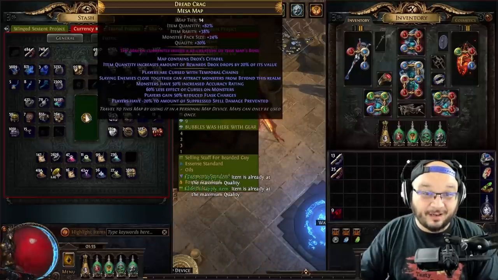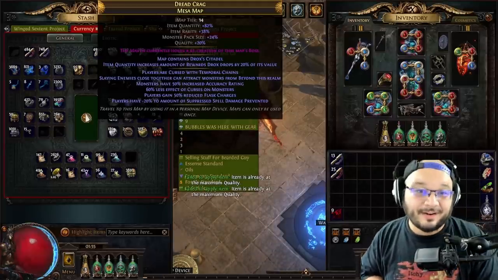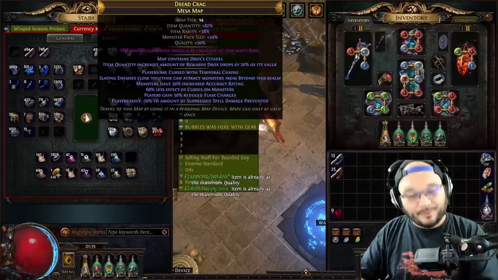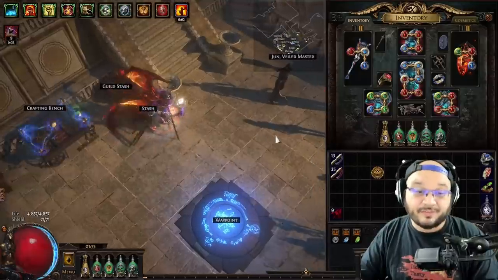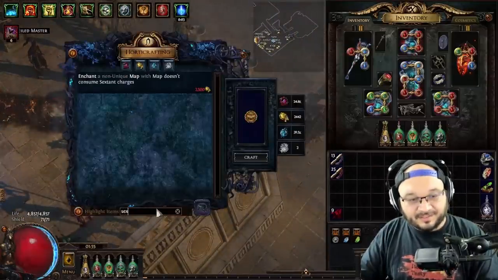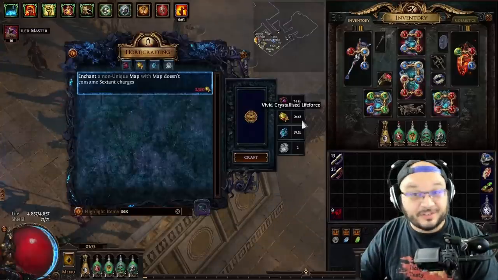Anyways, because we're getting infinite maps, we're going to take our map, scour it, chisel it, and then alch our map, and we want two very important things. We want item quantity over 80%, and we want pack size over 20%. If we get that, which we have in this case here, and the mods are stuff that you can run on your build, because you have a strong mapping build, you take the map here, you type the word sextant, and you enchant it with 2,500 yellow, which is 1 divine a map.